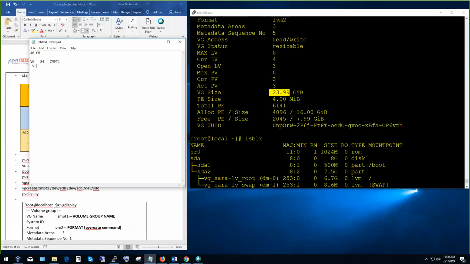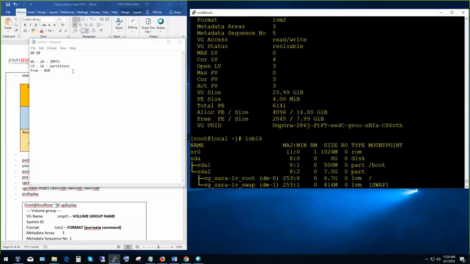Logical volumes, okay, are 16 GB. Okay, so how much do we have left? Out of 24, how much do we have left? We have 8, free is 8 GB.